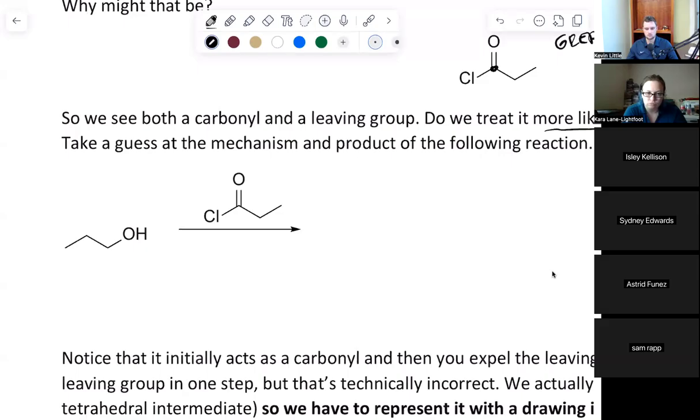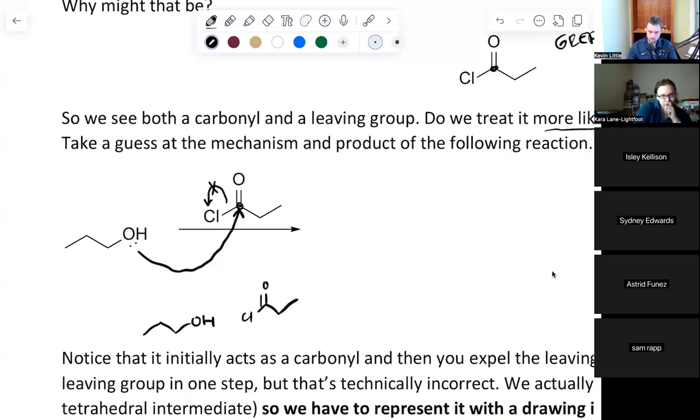So a lot of you guys' first intuition is probably, hopefully this, right? You have a clear nucleophile, you have a clear electrophile. Nucleophile attacks electrophile, and probably a good amount of you guys did something like this. This is technically incorrect, but it's practically correct. And let me explain what I mean by that. So what happens actually looks like this.